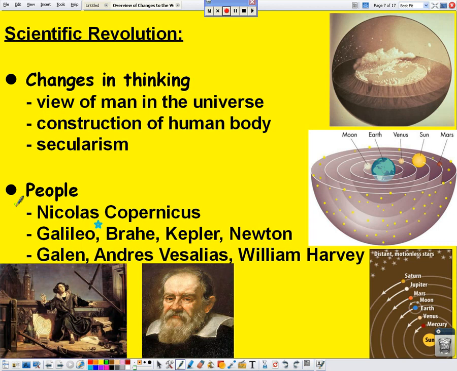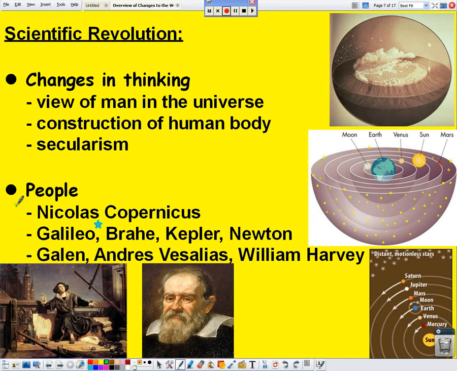Now, how did he prove that? He proved that by mapping the positions of the constellations in the sky at night for 20 years. Talk about a party animal. Why 20 years? Well, it probably took him several years just to find consistent data, because the constellations move from night to night. You know, the constellations that you can probably easily find, Little Dipper, Big Dipper, Orion, they're never in exactly the same place twice. We find out later it's because of the tilt of the Earth's axis and its orbit. But that's part of why it took him so long to come up with conclusive data.